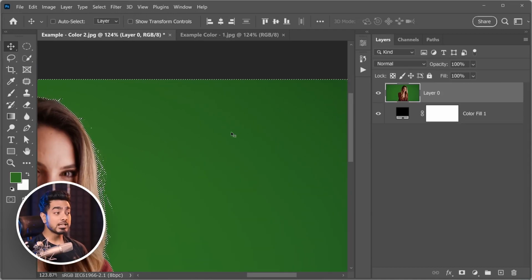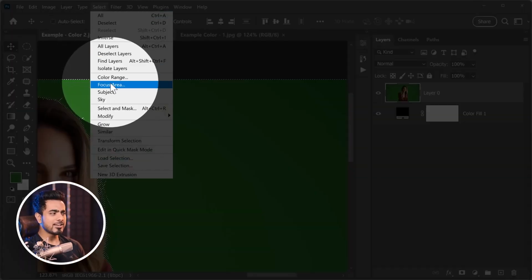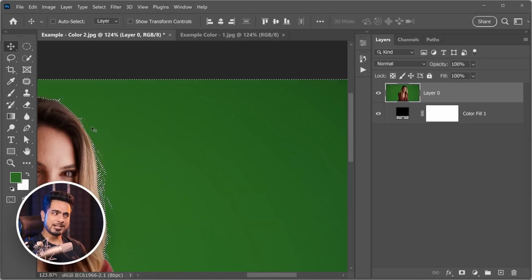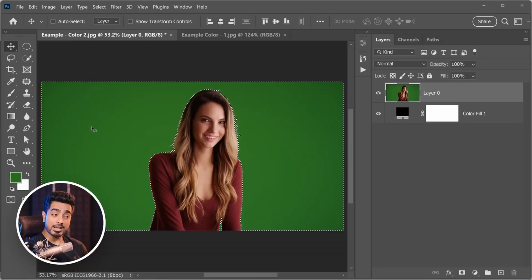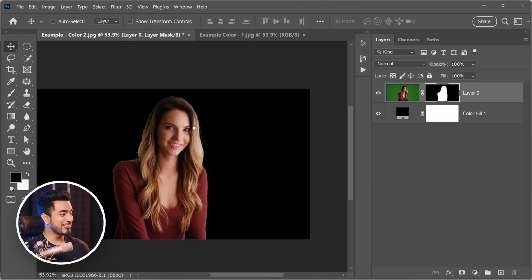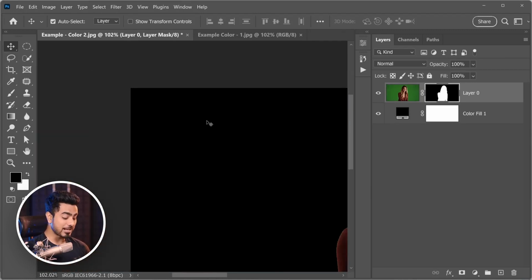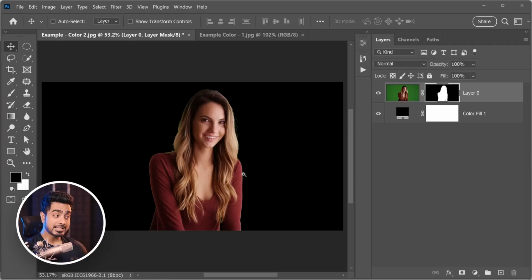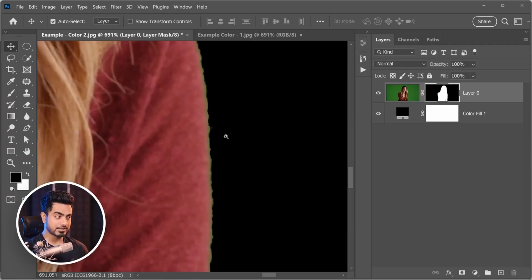To make it perfect, we need to select similar areas, similar to the areas that you've already selected. So for it, we need to go to Select and click on Similar right here. That is the secret code to it. Right now, if you create a mask, see, that area is no longer there. This area that was showing up is no longer there. Now this mask is still not perfect. It can have a lot of harsh edges like this one.